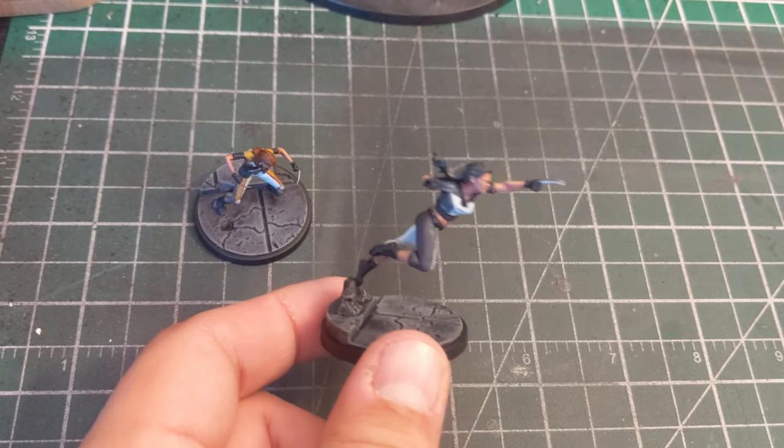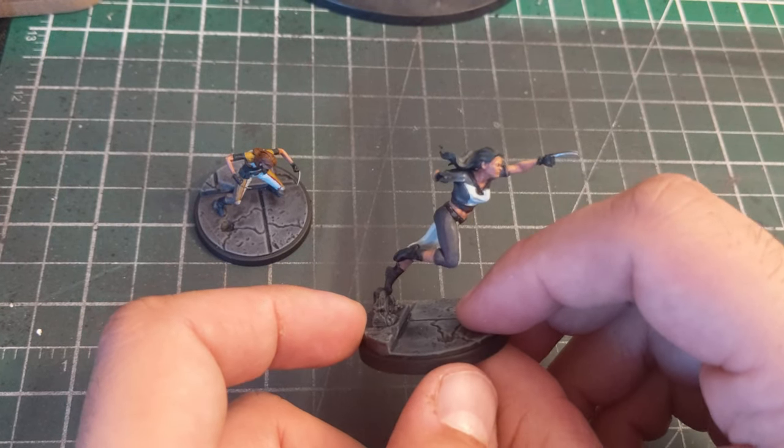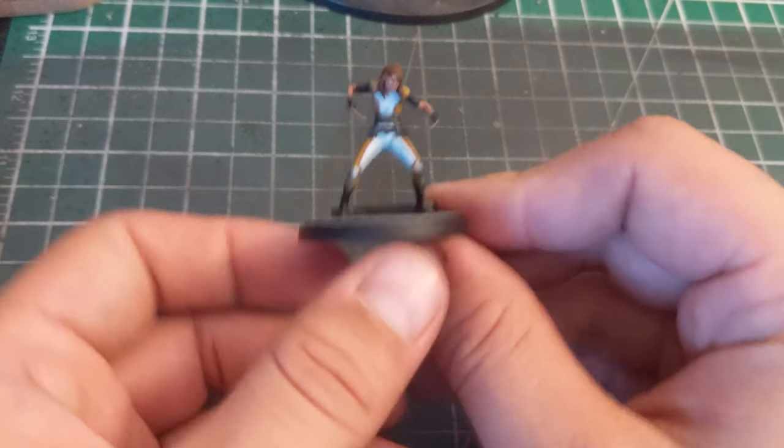I enjoyed putting her together a lot more than I thought. I like the fact that the tactical rock actually is a little bit more than just kind of there. She's actually springing off it. Makes for a very dynamic model. So very cool. Then that brings us to Honey Badger.